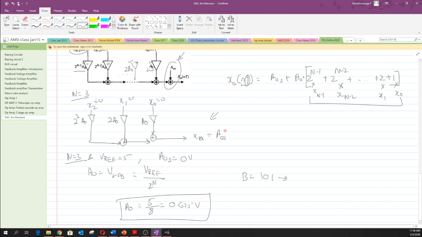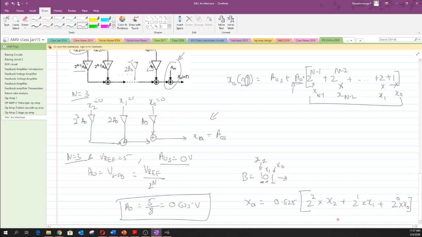Now when we have such binary data, the output that we would expect as x of a can be written as something like 0.625, which is the value of the a naught that is defined here, multiplied with the binary weights, right? So we know that the binary weight of the topmost bit is 2 to the power 2, the binary weight of the second one is 2 to the power 1, and the last one is 2 to the power 0, and each of these has to be multiplied by the corresponding digital data that we have, right? So if I label this first or the MSB bit as x n minus 1, or basically x of 2, this would be x of 1, and this would be x of naught, okay. So each of these data has to be multiplied in this way, okay.